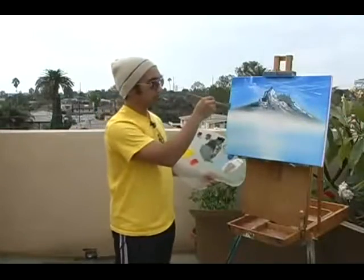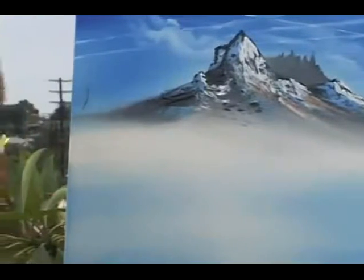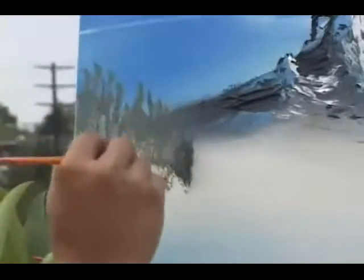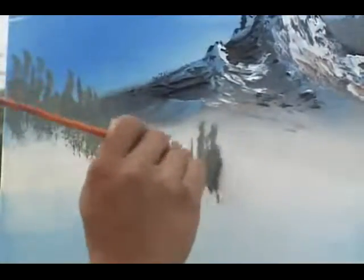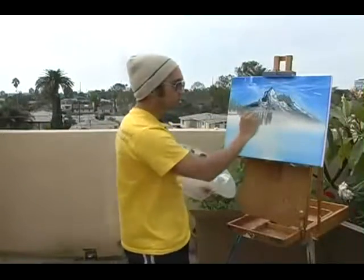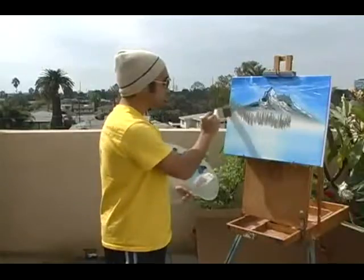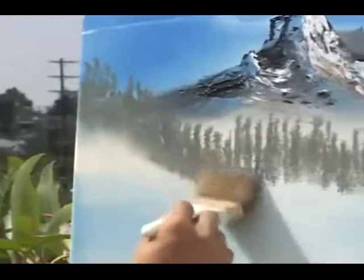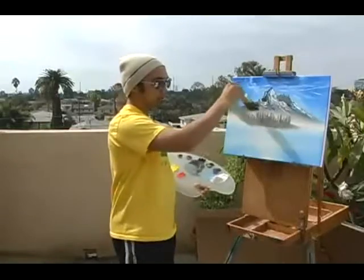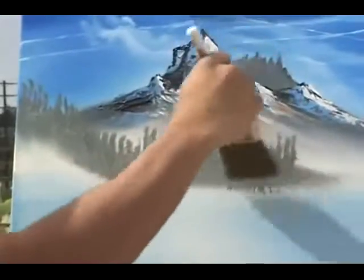So the trick is to hold it vertically, and you just want to touch it, push downward firmly, like that. And you're just creating tops of trees right here. You want to come down here into the light misty areas, and we're just creating the farthest back layer of trees. Okay, now you want to take a clean, dry 2-inch brush, and blend the bottoms of these just by tapping the base. And lightly blend upwards. This creates a row of trees way in the distance.